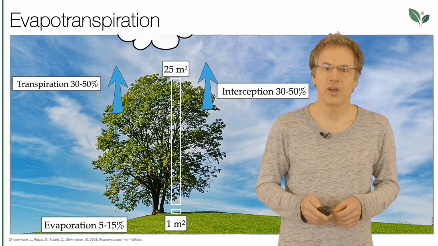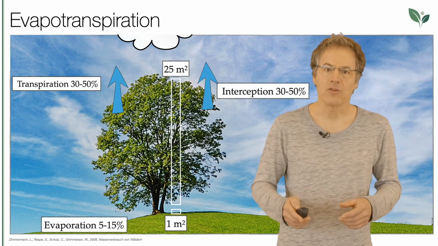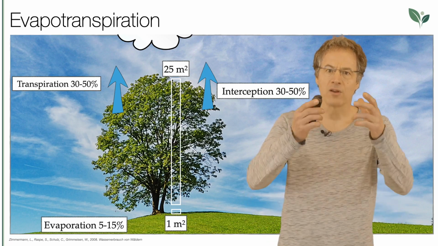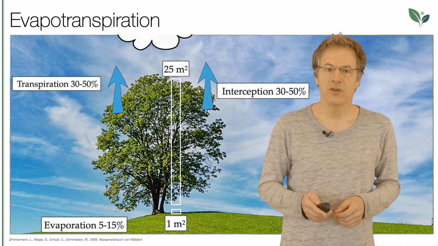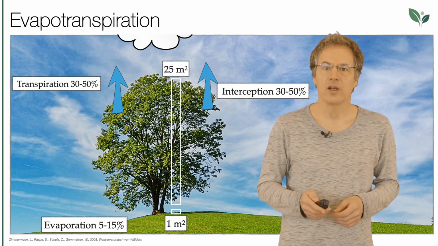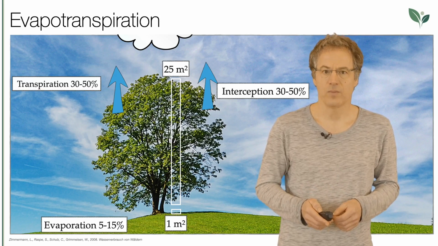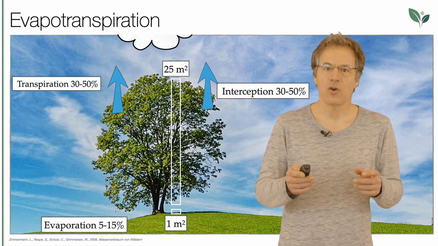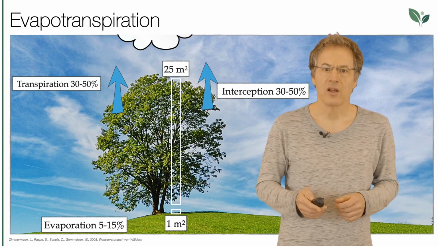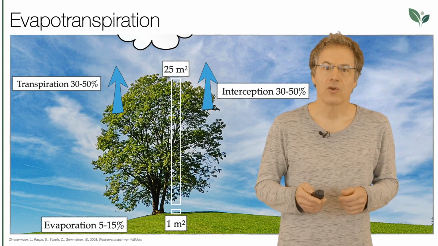30 to 50% of the water vapor that goes into the air via the pumping of water from the ground to the trunk and over the branches into the leaves results from trees as they actively regulate the release of water via the stomata of the leaves. When it rains, part of the precipitation gets caught in the leaves, which can subsequently evaporate, in contrast to the active sweating of the trees, which is called transpiration.